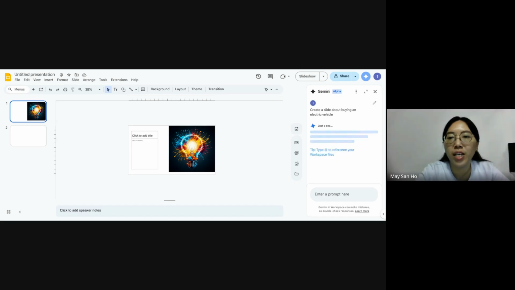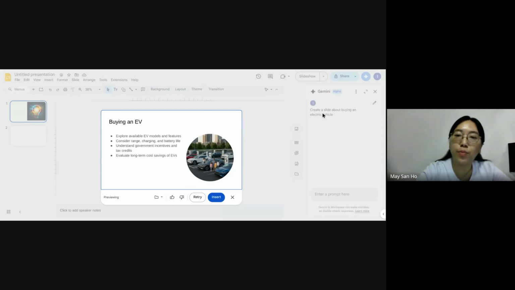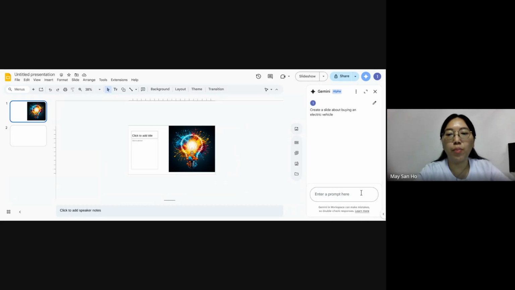For example, I prompted, create a slide about buying an electrical vehicle. So this is the sample, with the image, the title, and the points. If we do not want it, just cross it and we can prompt again.